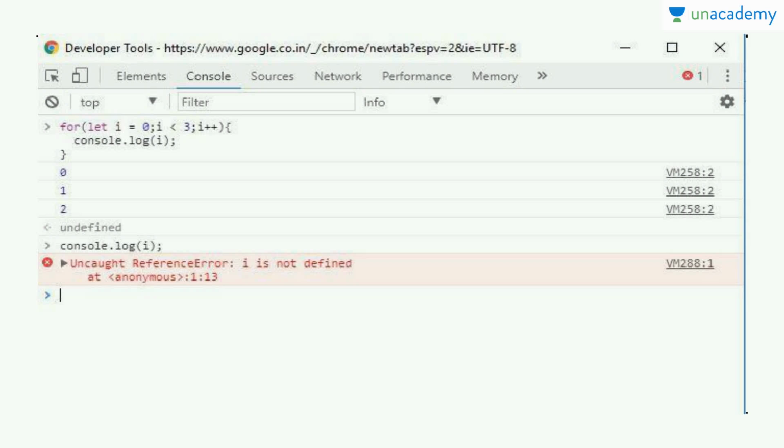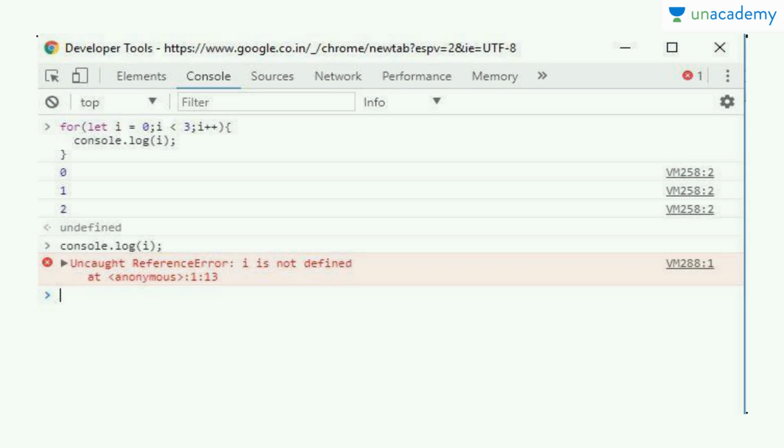I get the output as 0, 1 and 2, because when the i value reaches 3, then 3 is not less than 3, so the condition evaluates to false and the loop exits. After that loop, if I try to print i with console.log, then I get an error that i is not defined, because we have not defined i outside the loop.